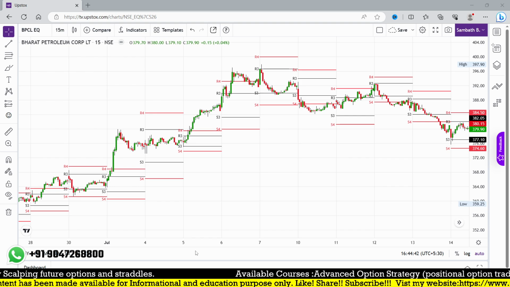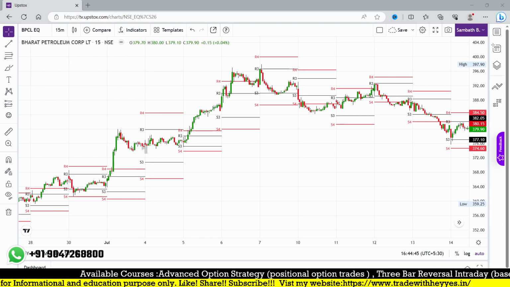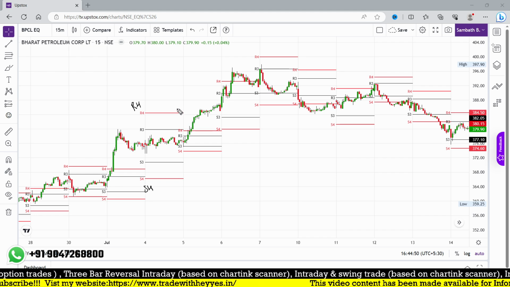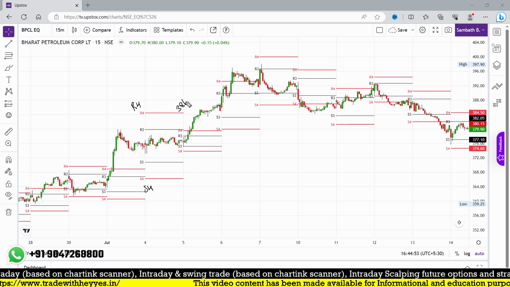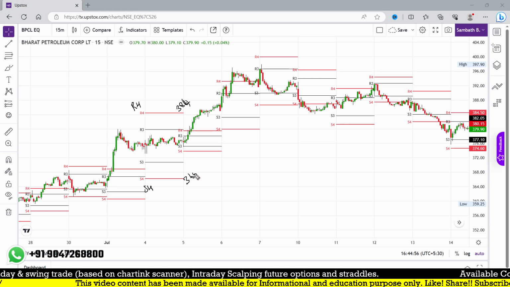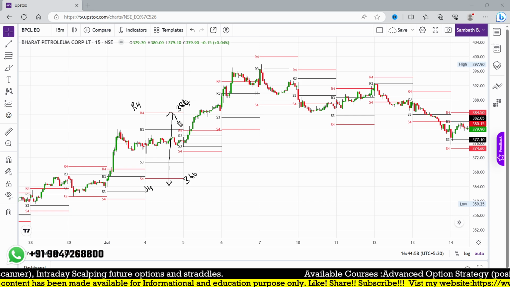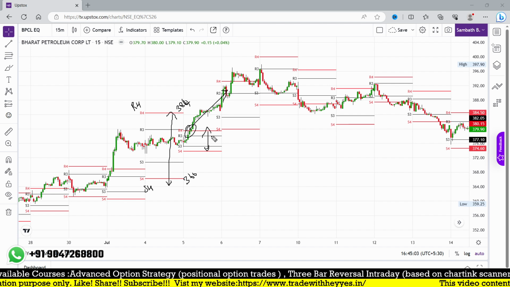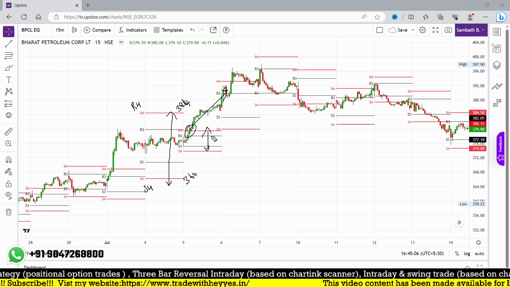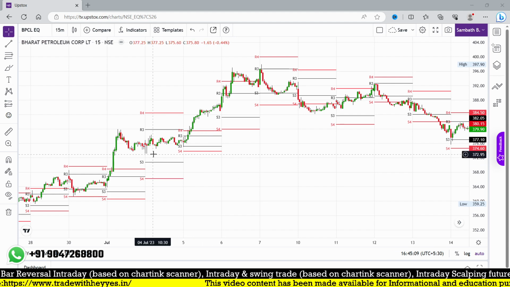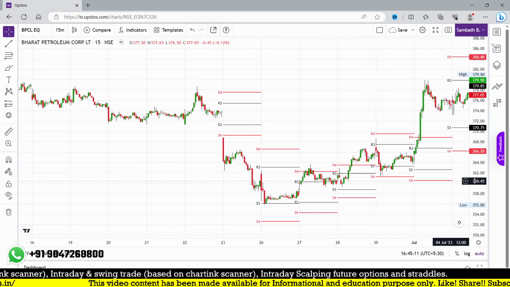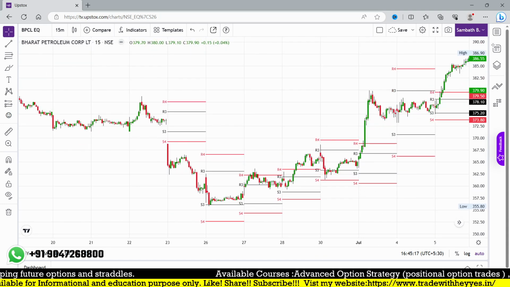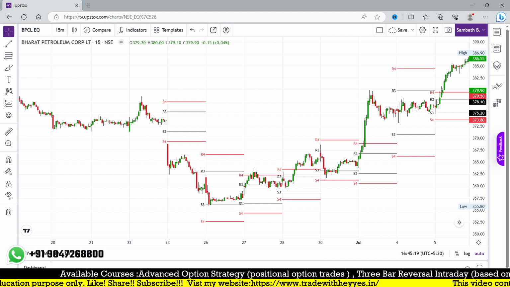Look at the R4 and S4 levels on the 4th of July. The R4 and S4 are around 384 and 366, so a huge gap between R4 and S4. In this case, the R4 to S4 gap is very small, comparatively very small to the previous one. Exactly, we are looking at what the range is on the particular day. On this particular day it is 379 and 373.8, somewhere around a 5 rupee gap.